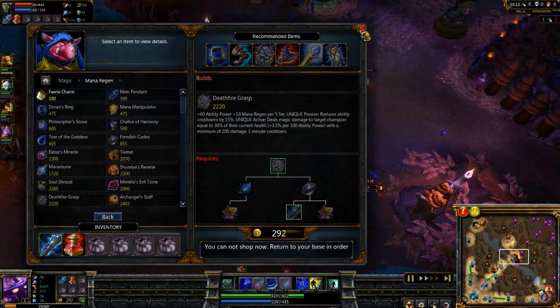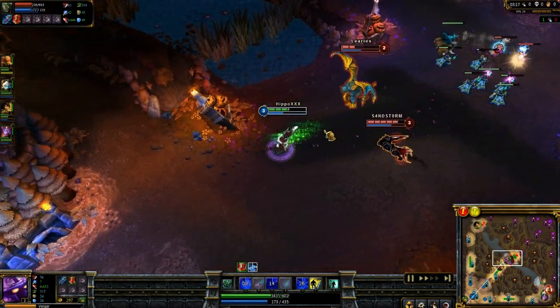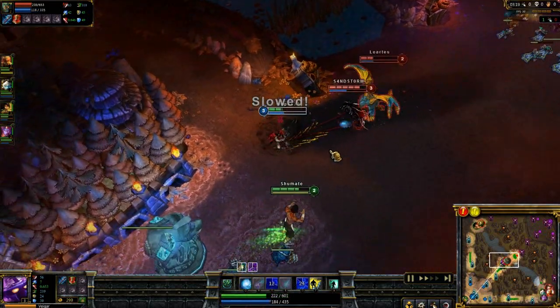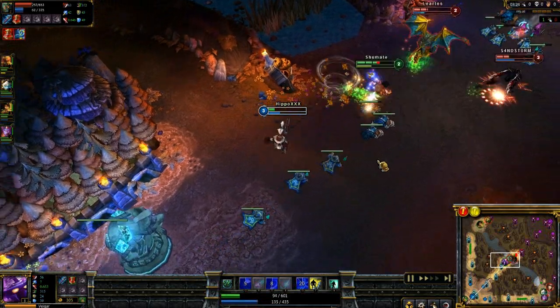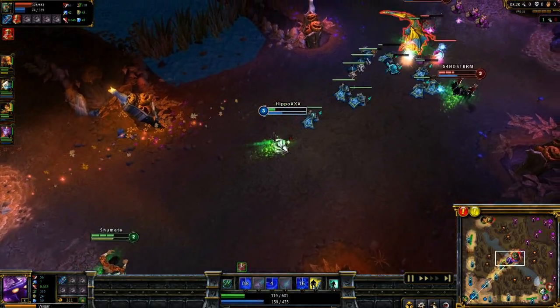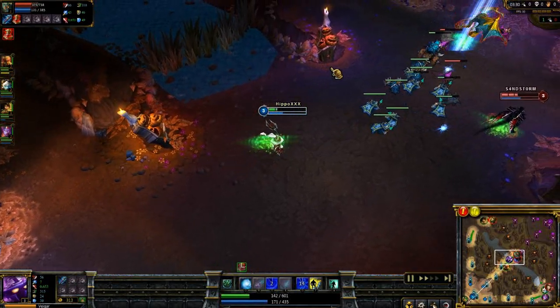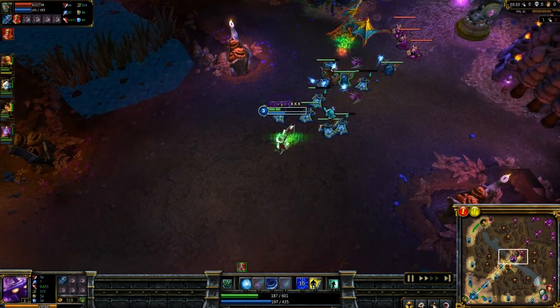For a target's maximum or current HP. So you always want to open with it, essentially, and then use your other two moves. And right here they try to get me, but I get away, luckily. Throw in a couple Balefuls, pop a potion. I decide to stay for a little bit longer, even though I probably should have gone back, but I get a couple more creep kills, so no big deal.